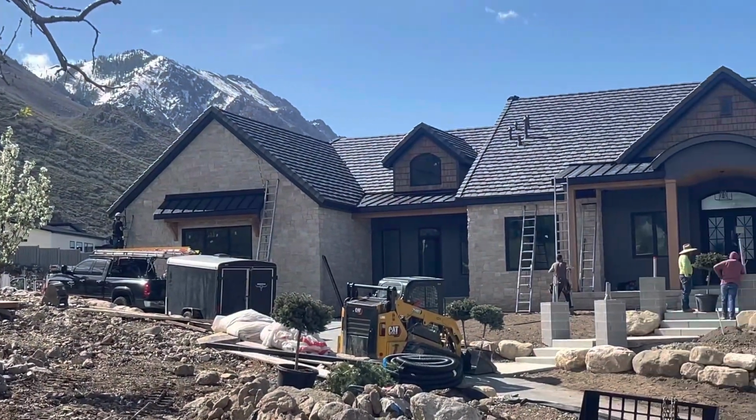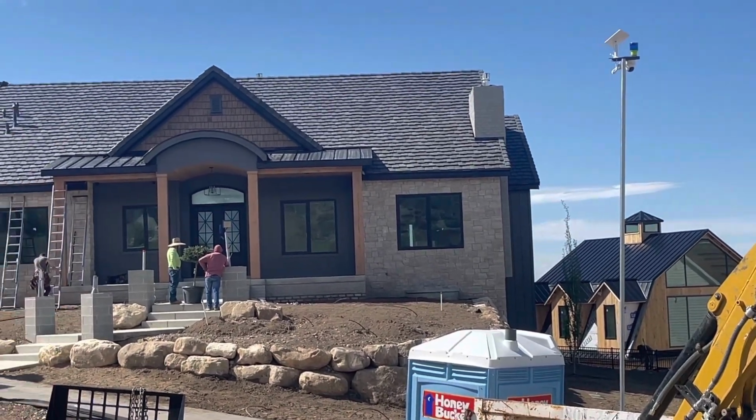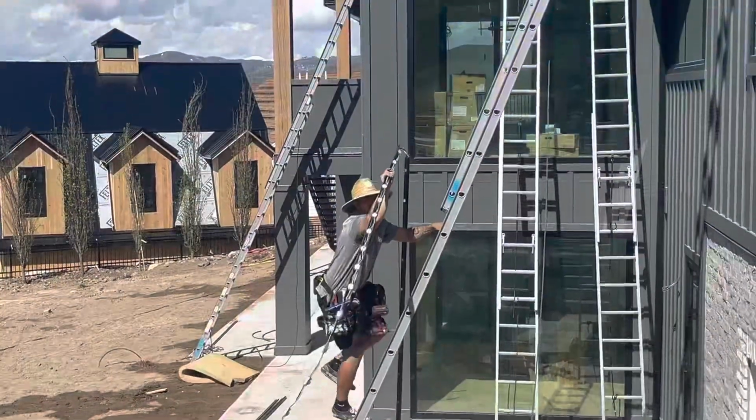So this is the house we're putting lights on today. Looks like they're still under construction, but soffit and fascia are on and we're ready to put lights on.